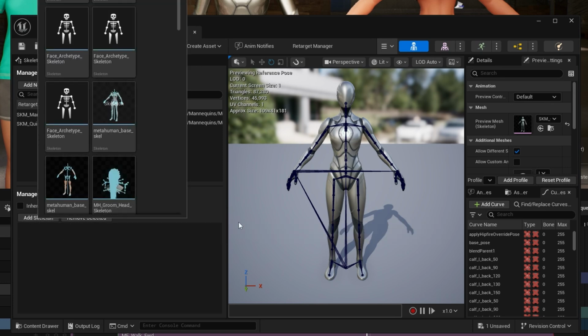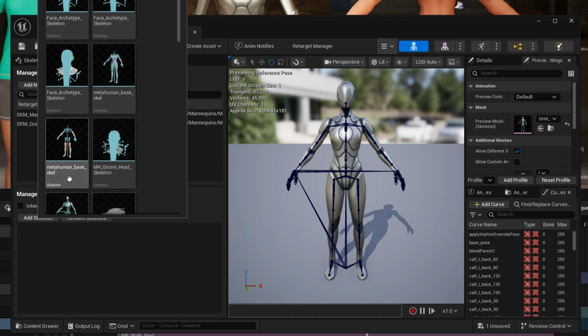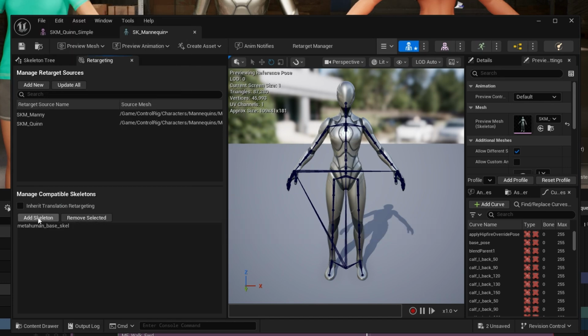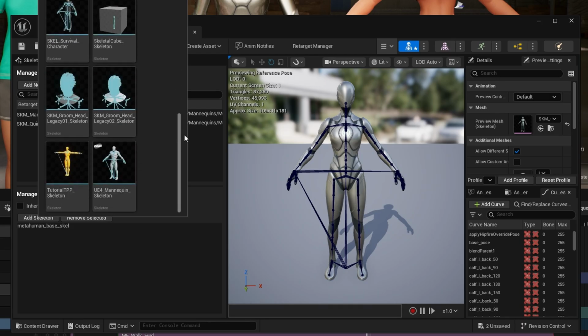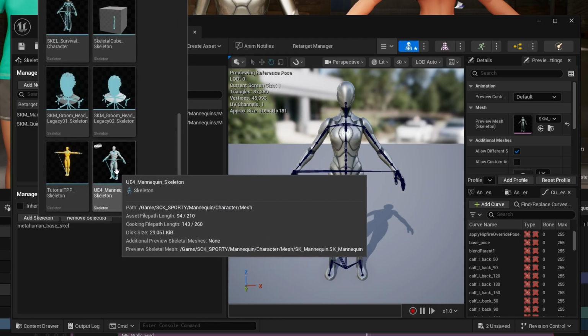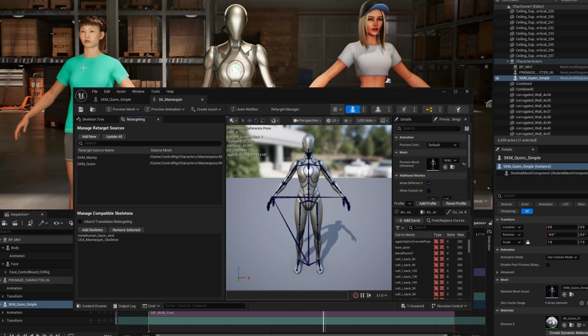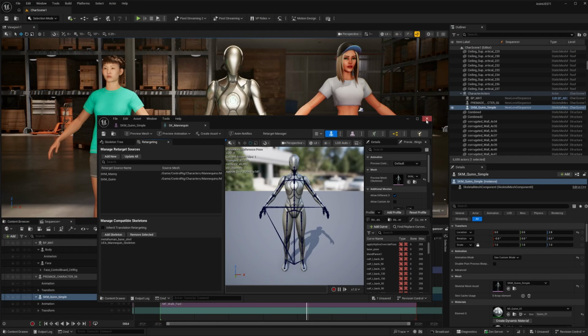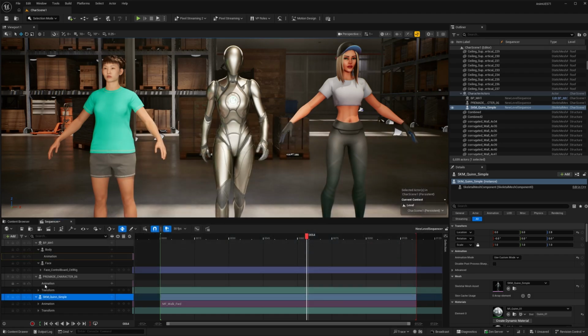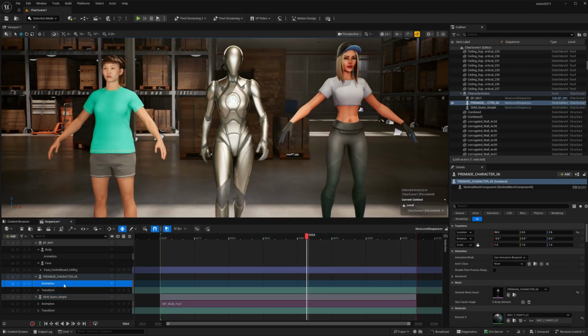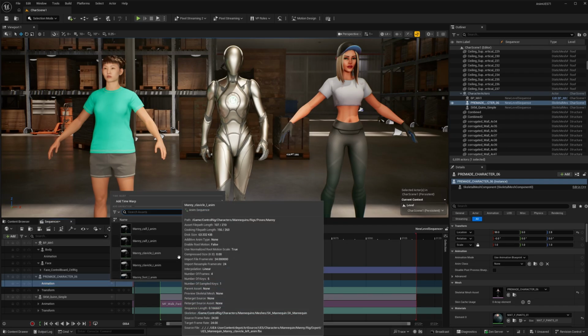So we're going to add the metahuman skeleton, that's metahuman base right here. We'll also add the UE4 character, and when I scroll down, her skeleton gets visualized as the UE4 mannequin, so there we go. And now that both of these are listed here, and we save it, now Unreal Engine knows that they're compatible, and if we go into Sequencer and go to the animation track, this plus button window that used to be empty now has mannequin animations in it.